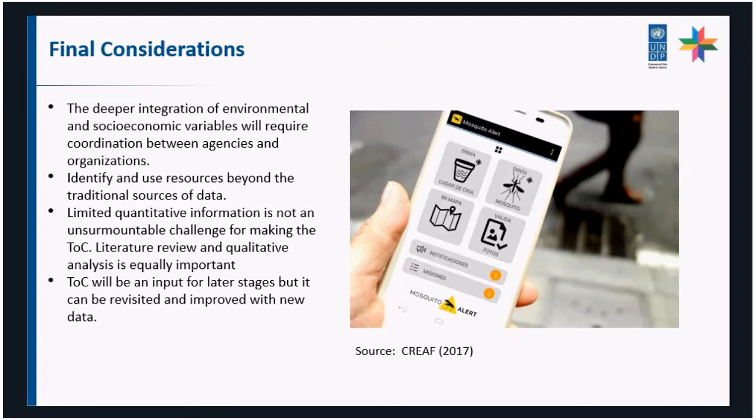So those are important new resources that might be available, and we need to find them and try to incorporate them into the analysis. But regardless of the amount of data, it's important to understand that having a lot of quantitative and numeric data is not a prerequisite for doing this analysis.